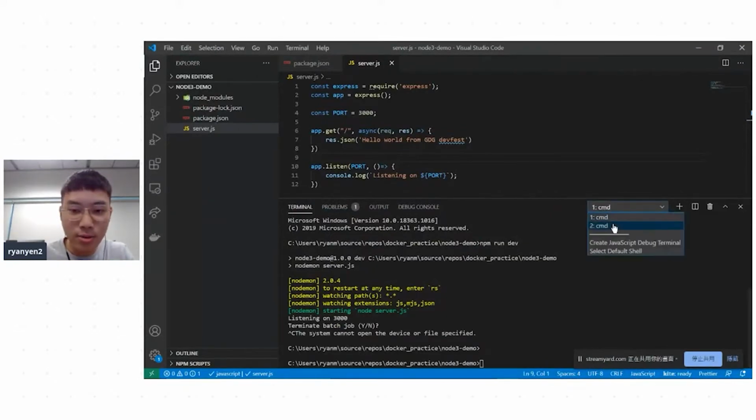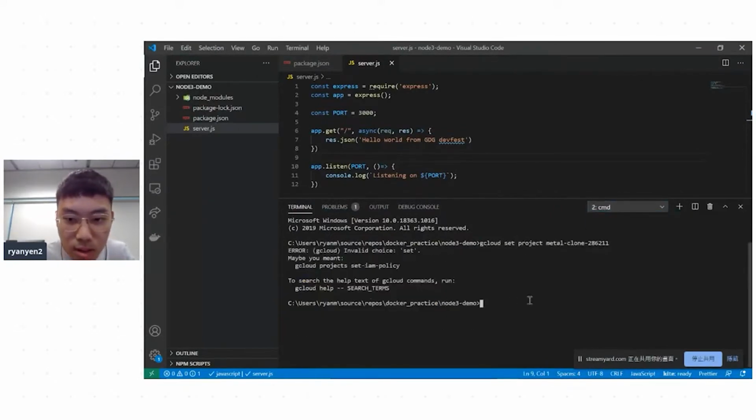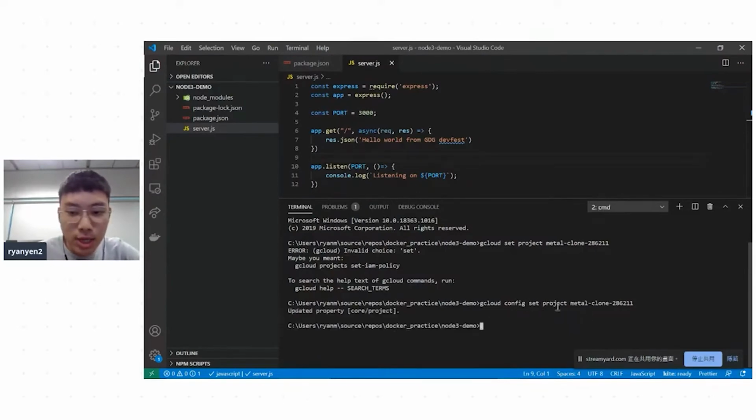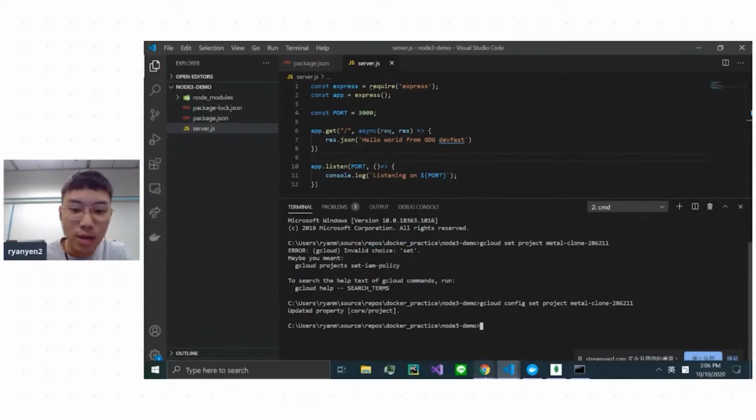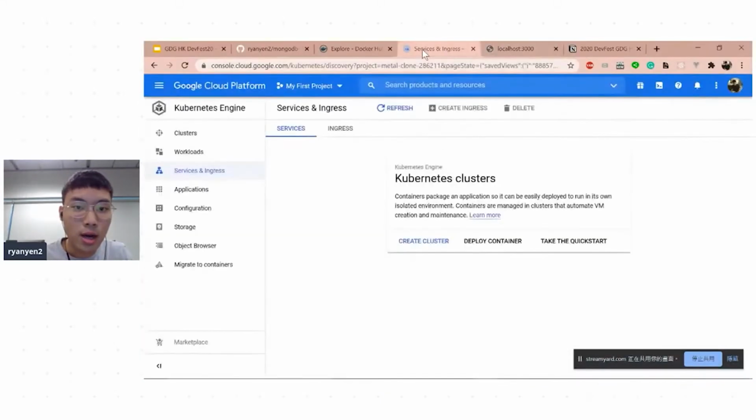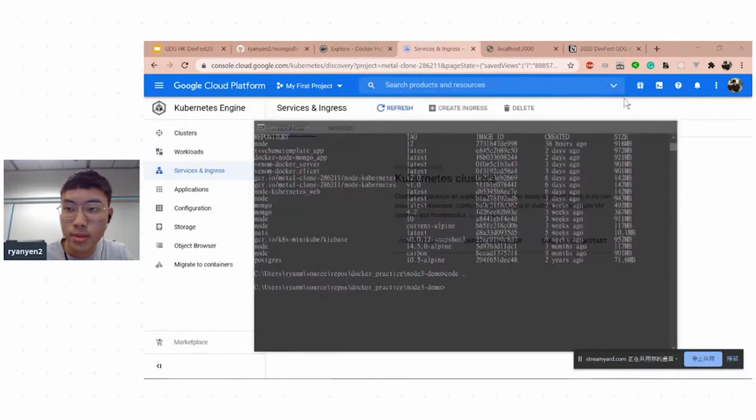And now, we lost one thing here. I'm switching my project to this one, and I'll delete that project later. So it's inside this project already. Now the thing I'm going to do is build a cluster. I'm going to show you here. There's no cluster right here, so I'm building it now.